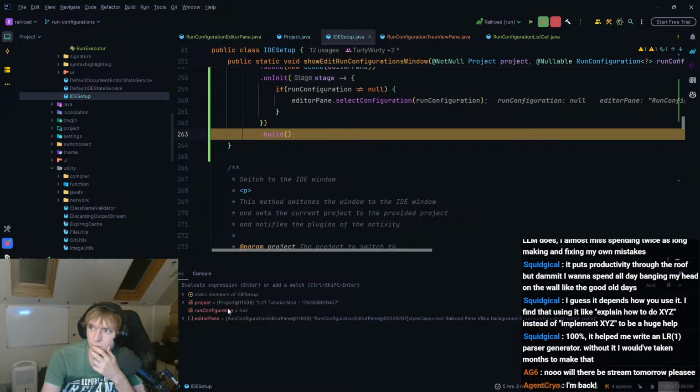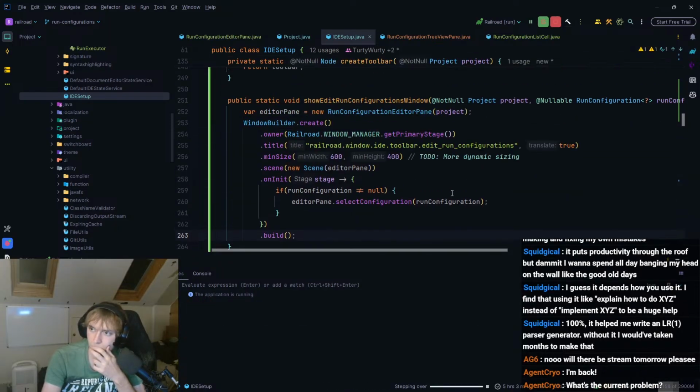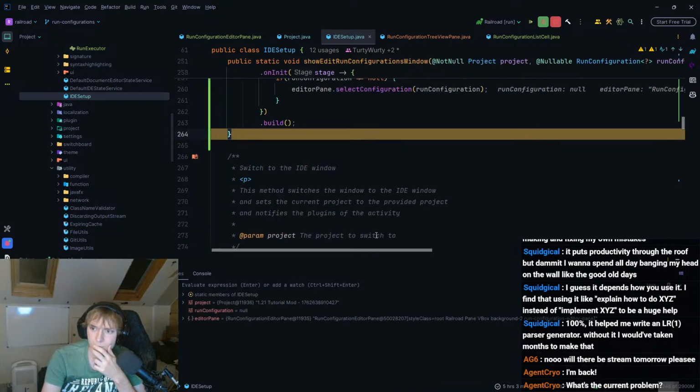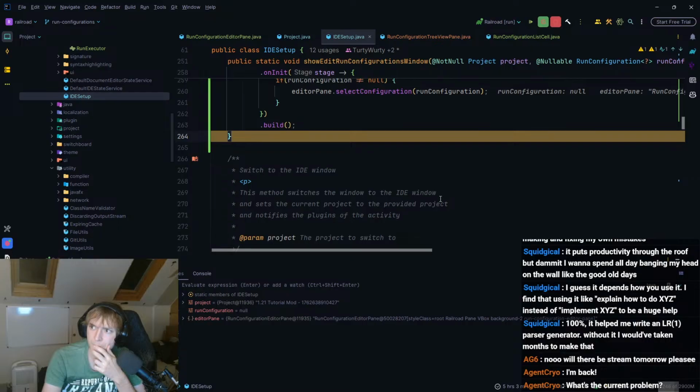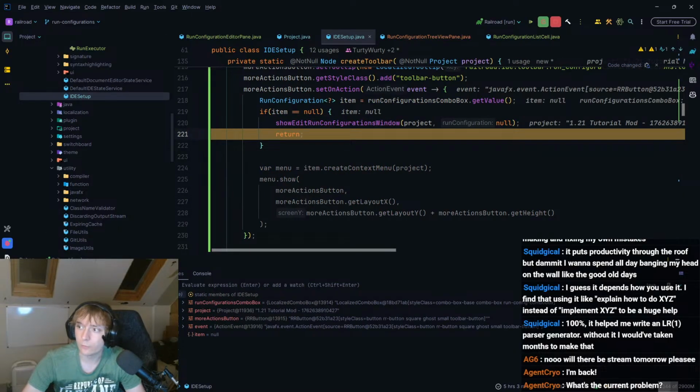Is run configuration? No. Yes, it is. No. Okay. So, okay, so that's now created the window. So I can now see the window on my other monitor. You guys can't see it because it's on my main monitor. But I'm gonna step over.